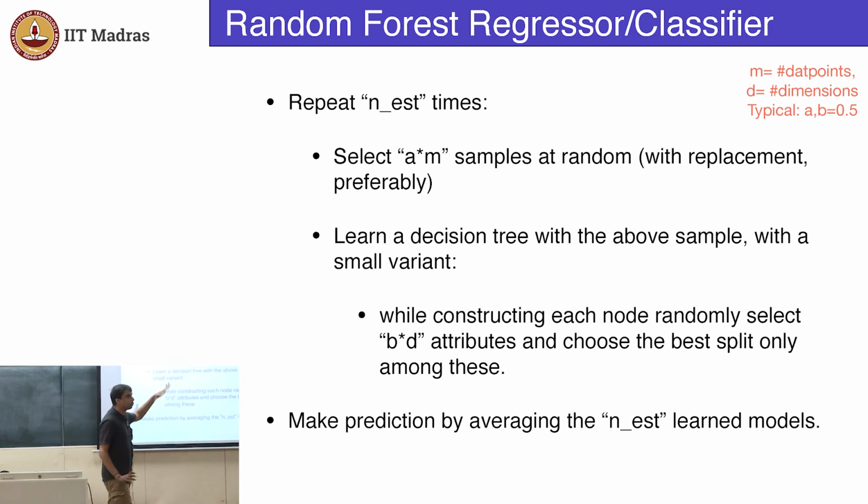But a typical value, on the other hand, would be A and B both about half. This is something which you have to choose. What is the right value of A and B? There is no universal answer, but 0.5 is a good point to start. Let's say you are building something for some data, you might start off with A 0.5, B 0.5, but then you can tweak it. You can try A equal to 0.6, B equal to 0.4 or something like that. You can keep on tweaking this. Let's say you are using Python to do this. These are all standard arguments that you can give to the decision tree construction. I don't know what the names are, but you can give both of these as arguments to your Python decision tree constructor.